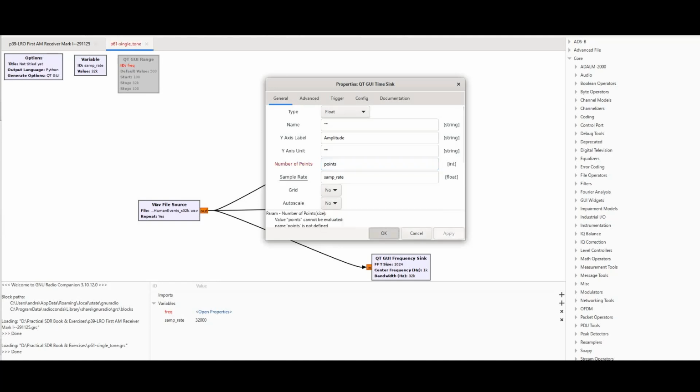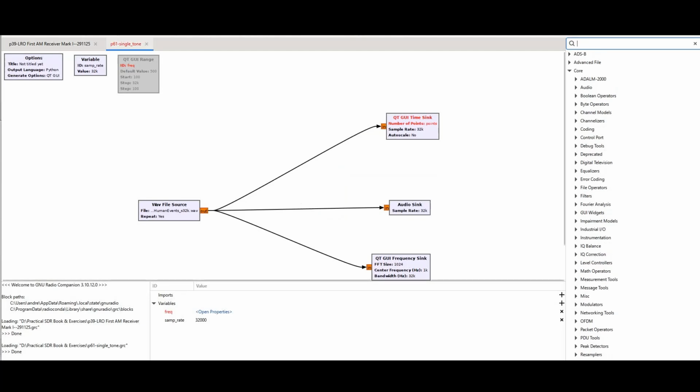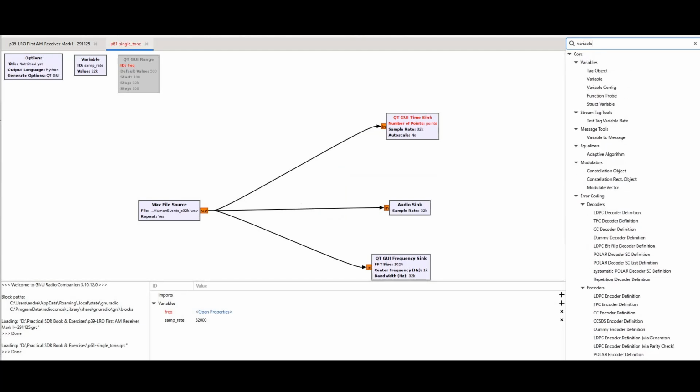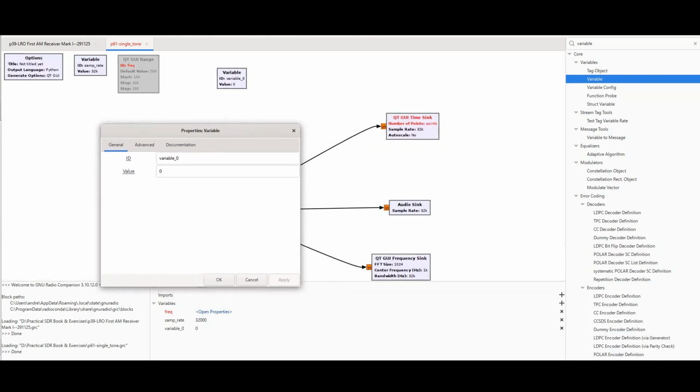I apply that, and then I want a variable. So let's create a block and set up the variable here. It's got to have the same name so that it knows what it's talking about.